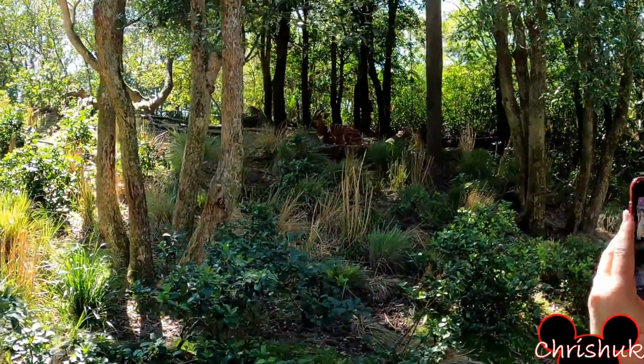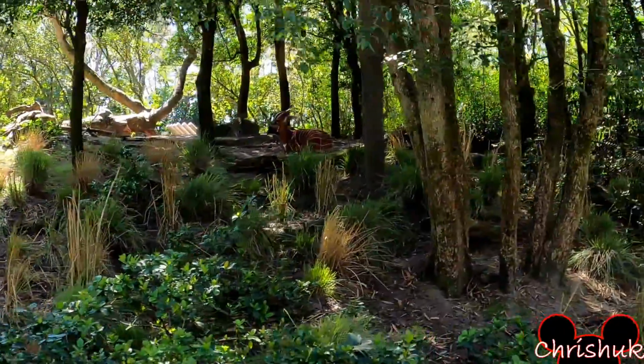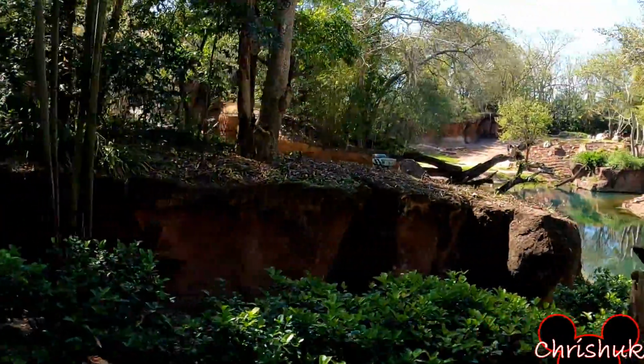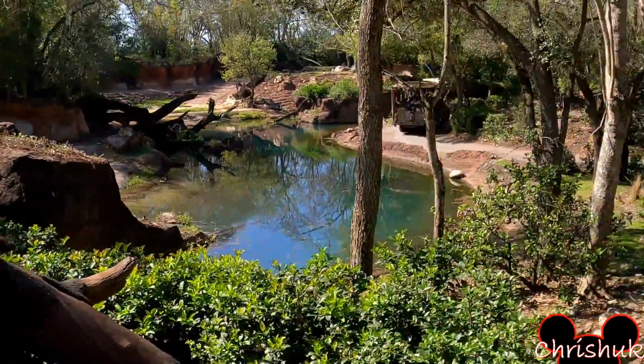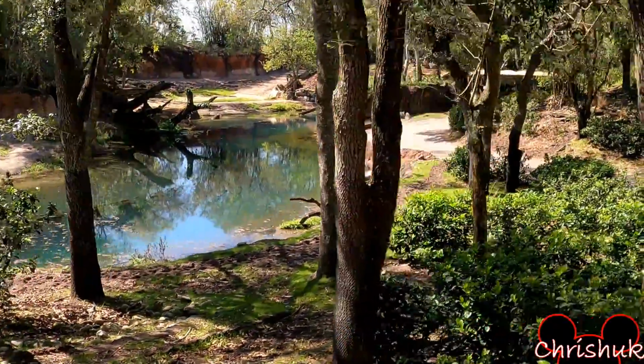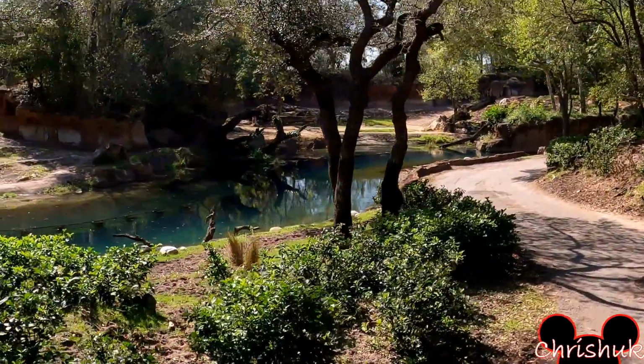On the right-hand side is an okapi. Now, a lot of people think that the okapi is related to the zebra because of its black and white behind, but actually they are related to the giraffe. And we know this because of the shape of their skulls. Okapis have really great hearing, so they rely more on their ears than their eyes, and they have vibration sense in their feet to help them communicate with each other.